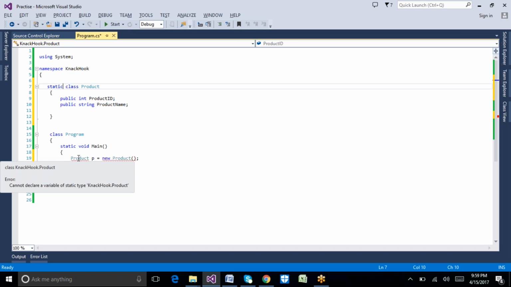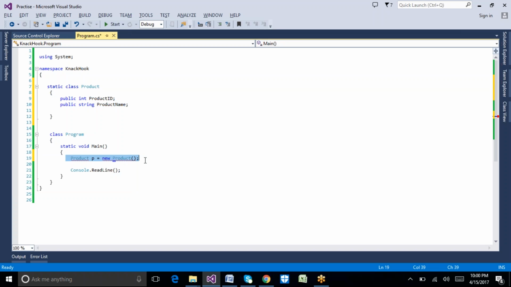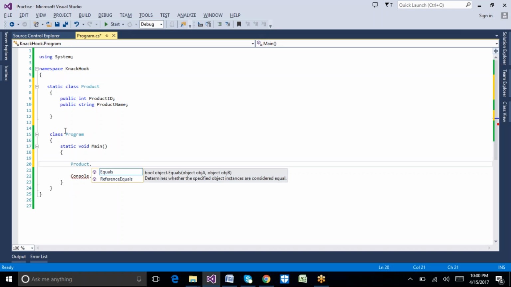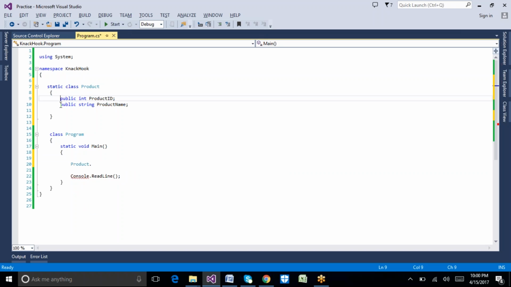See, it says cannot declare a variable of this type, product. As I declared my class as a static class, it is not allowing me to create the object. Then we work with the member variables directly with the class name.